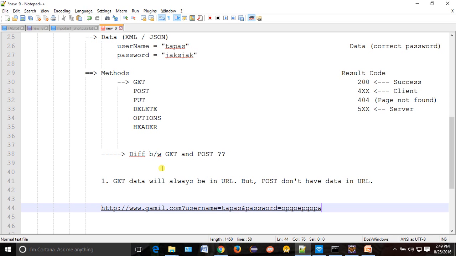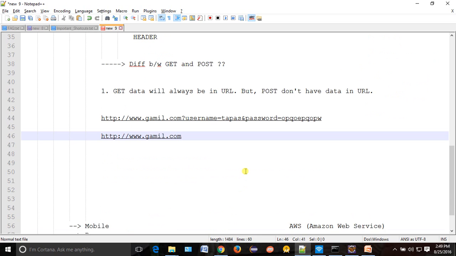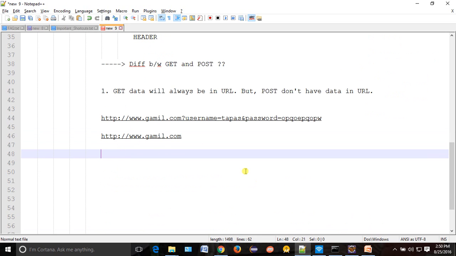Get request, because we are passing the data inside the URL. So get data will always be in the URL, post data will not. If I write it without that, it should be post. Post data will never be in the URL. Where will the data be? It will be inside the message body.